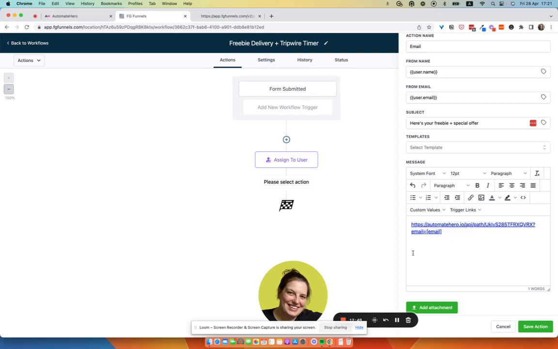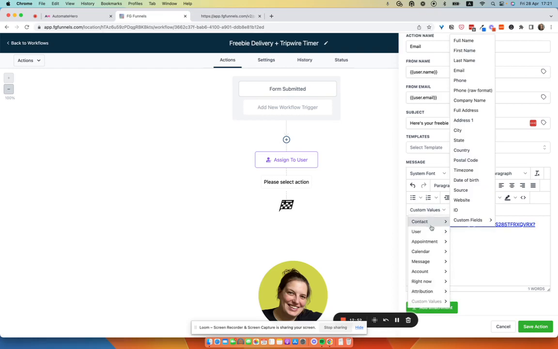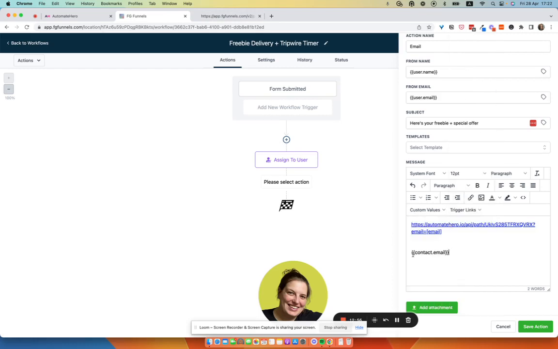Okay, we leave some space, and now we take custom values, contact, not user, but contact email. And you see this curly bracket, contact.email, curly bracket. We're going to remove this final part from what we pasted before, the square brackets and email, and we actually stick this behind it. So now we copy this whole thing, and that's what we need. So we have this. I'm actually not sure. This didn't connect properly. Let's see if I can do that again.